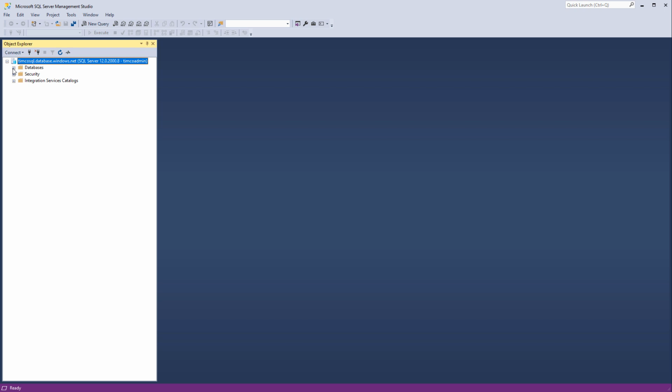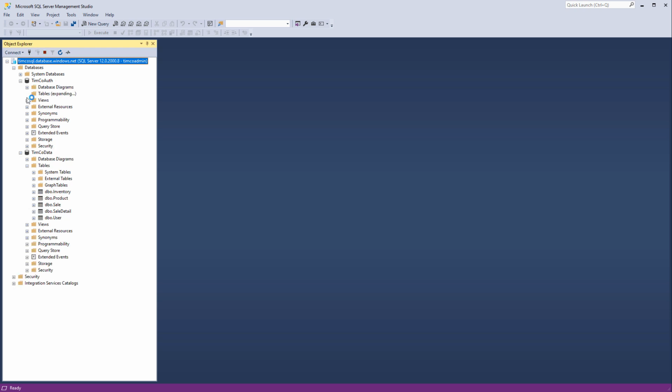Now I can go to my databases, open up my TimCo data, look at my tables, and note that my table list will have all of my actual tables. There we go. We have inventory, products, sale and sale detail, and user table. So all these are set up for me to actually use for my API.